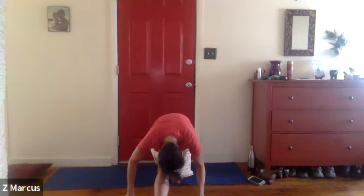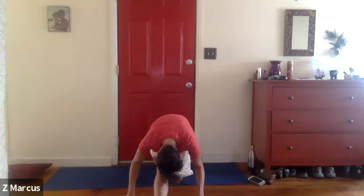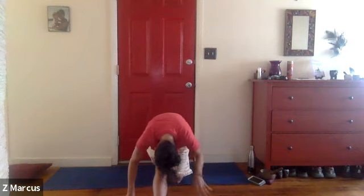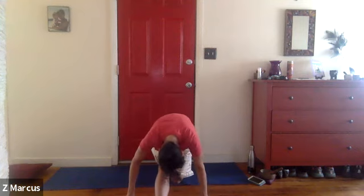softening the touch on the ground. Just barely touching for balance. If you're unable to touch, then you're really challenging your balance. Maybe it's good to keep some blocks or just like soup cans is fine.